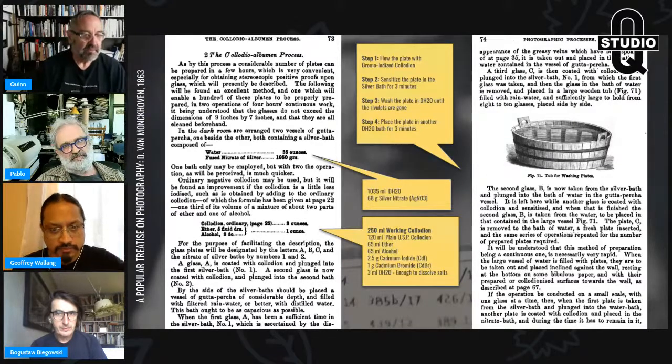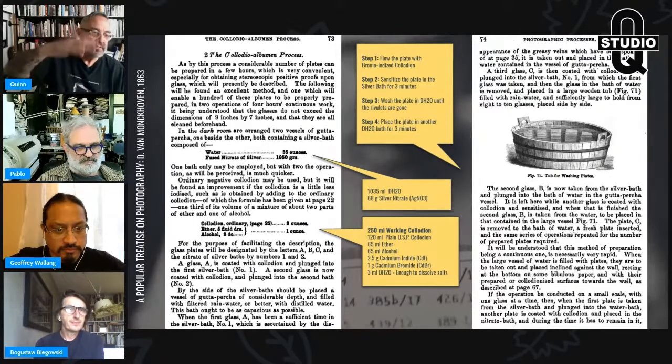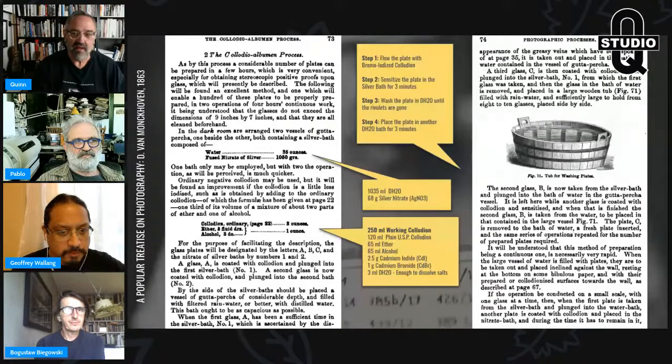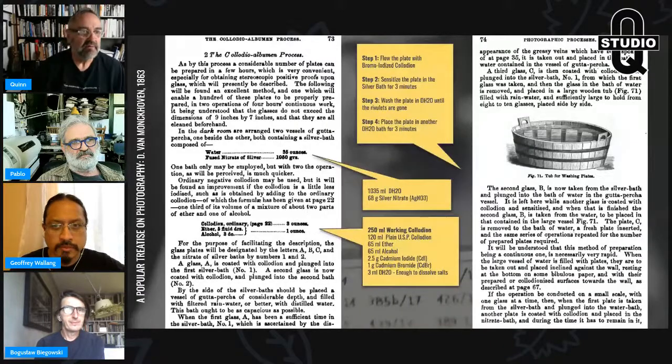So for the purpose of facilitating the description, the glass plates will be designated in letters A, B, and C. So this is where it goes through the operation of pouring the collodion, sensitizing it in the silver bath, and then washing the free silver from the plate. That's all we're really doing here. So if you go up to the top here, you'll read step one, flow the plate.